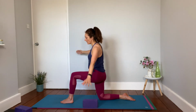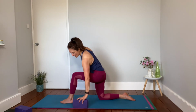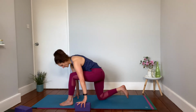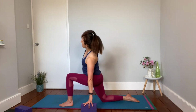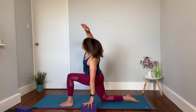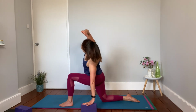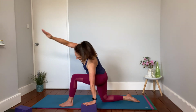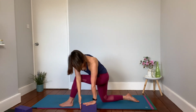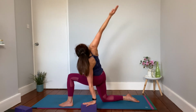So we move into that spiral movement. The hand comes down onto the block. Just going to move over a little bit here. Inhale up and then right arm comes over. We'll stay here for a moment. It's a bit deeper into the side stretch. As you exhale, the body comes down. Then inhale, we open up to the back body.